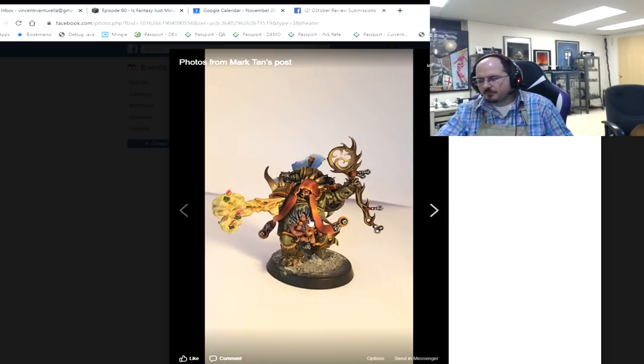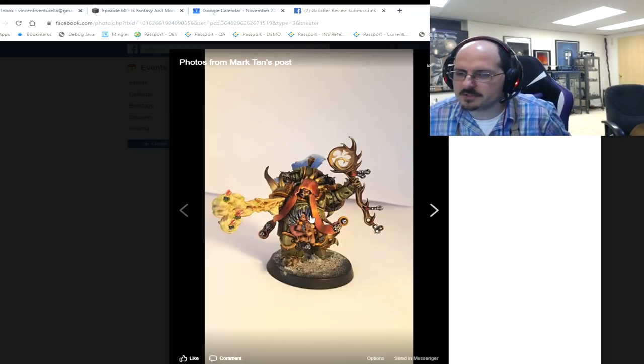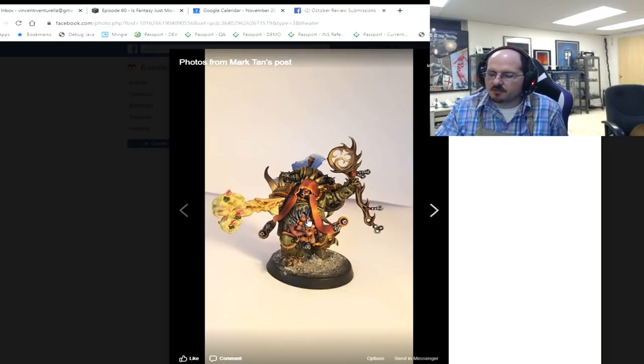And I understand your response might be, well, but the teeth are that color, Vince. And my response would be, yes, but the teeth are mostly dark and barely visible, whereas these are huge flat areas of that color.